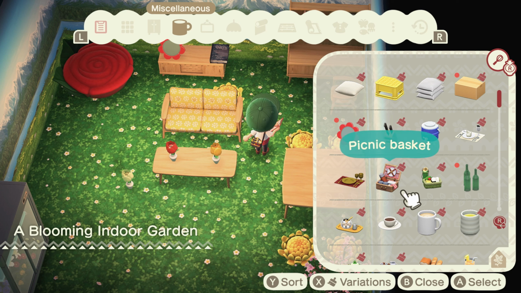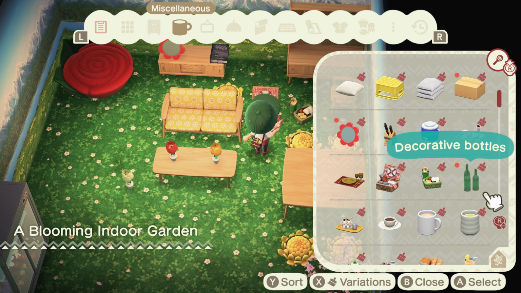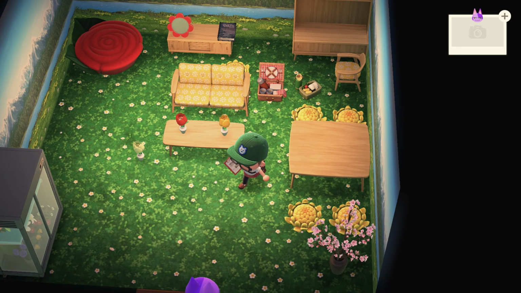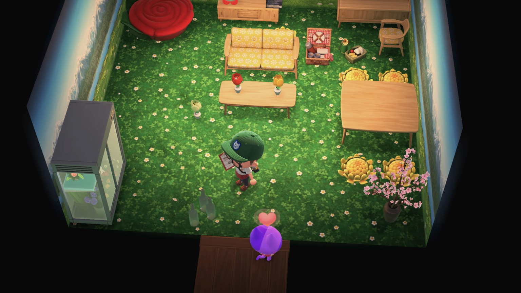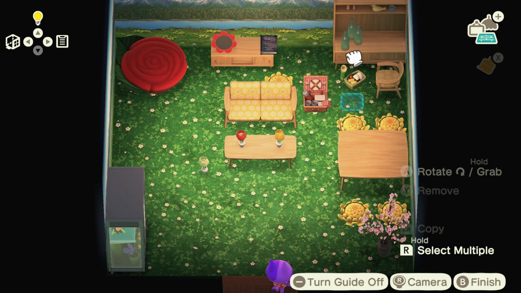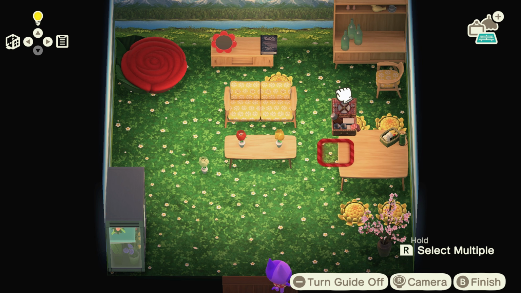Okay, I'm going to also put down a picnic basket as well as a bamboo lunchbox. We got some decorative bottles. I think those are going to go up on the shelf. Oh, there's nothing. What do you mean there's no room? Hold on. Am I really out of space here? There we go. Okay. Let's go back into decorating mode. And we're going to put these about there. Bamboo lunchbox can go here. Picnic basket can go there.